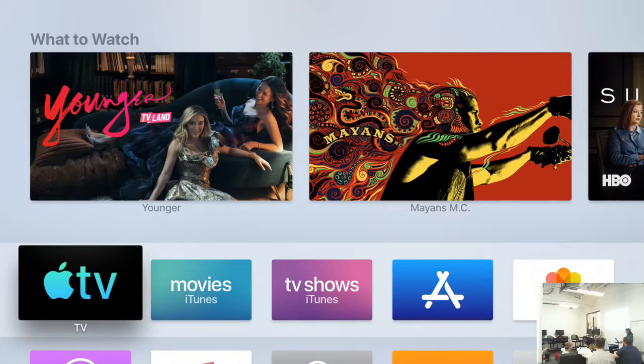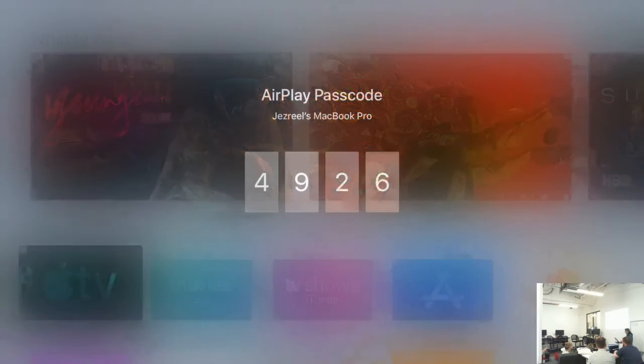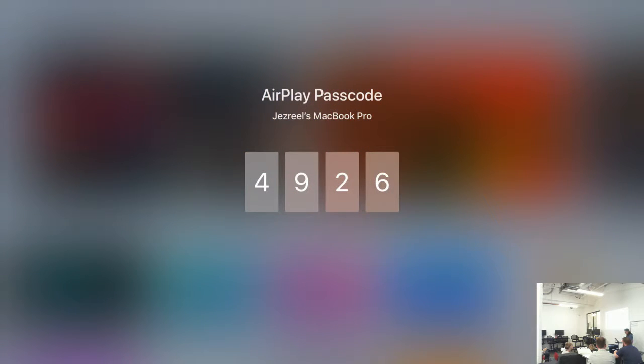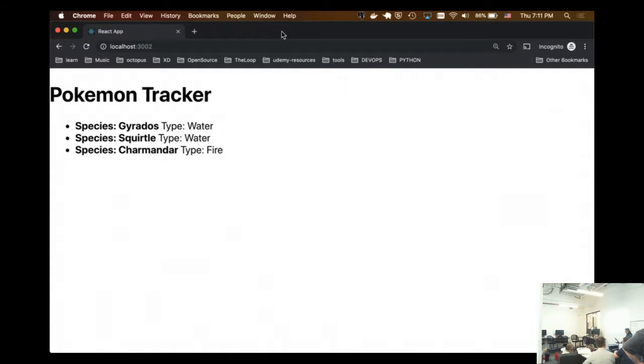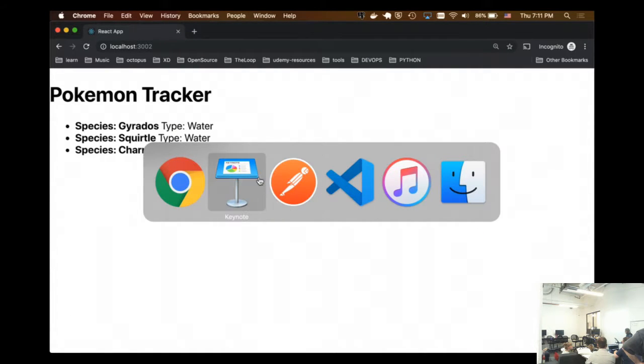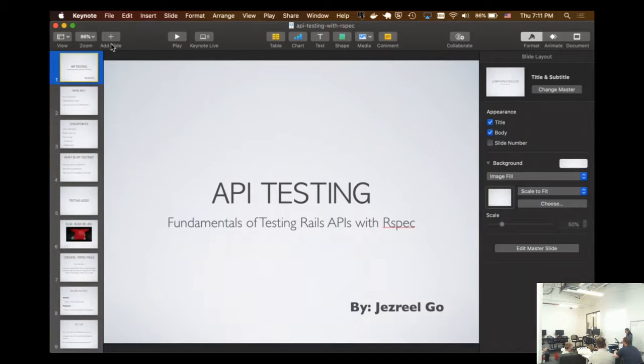All right, I think let's go ahead and connect to Hopper while this is setting up. Was it 4926? All right. Oh, you're all good. I got you started. Oh, you got me started? All right. Cool. Thank God. All right. I'm going to do that now. All right. Awesome. Okay. So I guess I'll just get started.